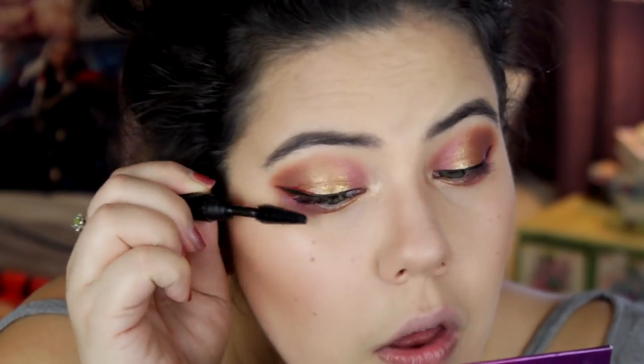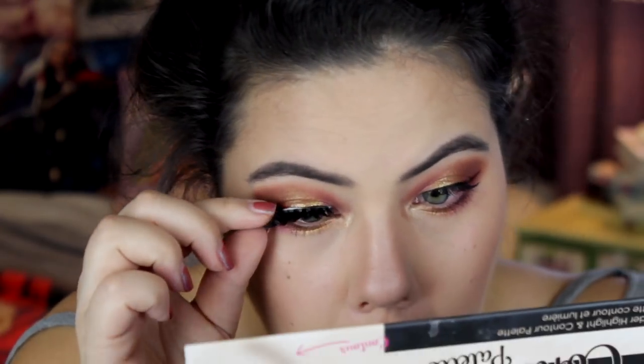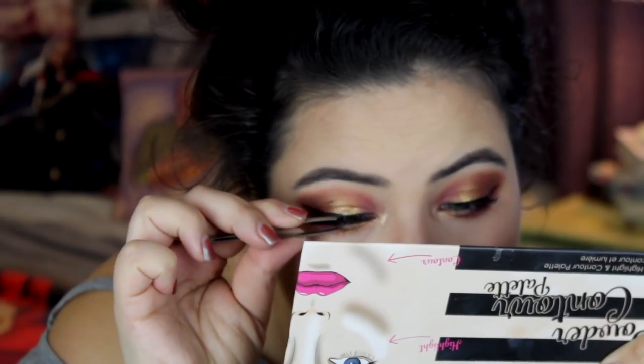We're going to use the Big T's Buxom Plumping Mascara. So I'm going to use the Lily Lashes from Gem Beauty. These mamas. They're really intense. I'm not a big fan of intense lashes, but we're going to try it. Look at these. Should I put these on? Is this going to ruin my look? Mistake. No. Hell no. We're gonna use the Eyeliner Volume Lashes instead now.